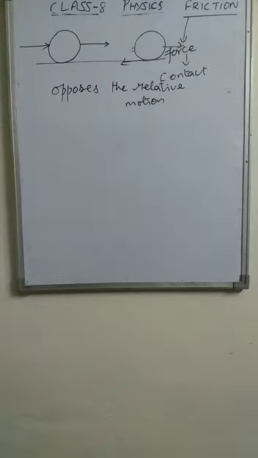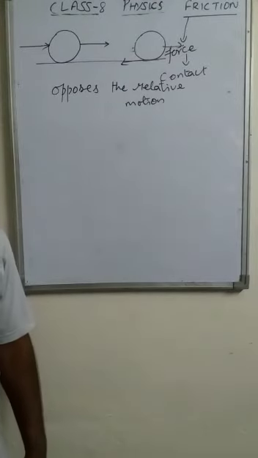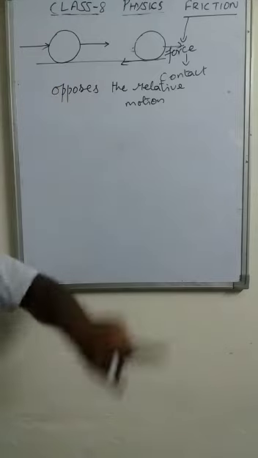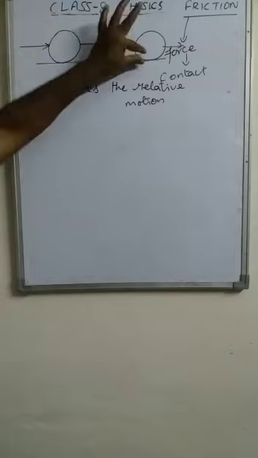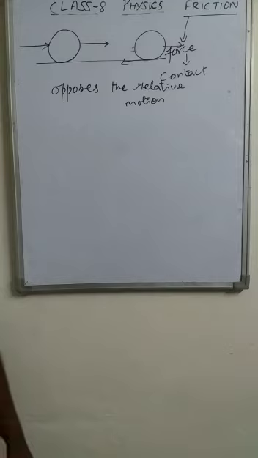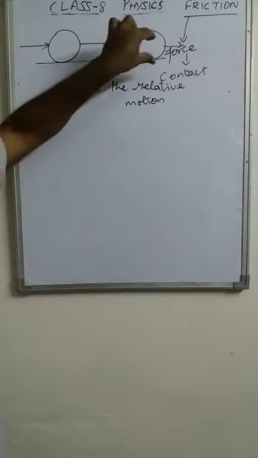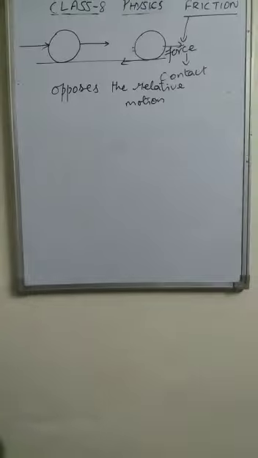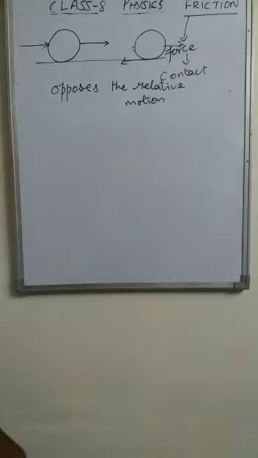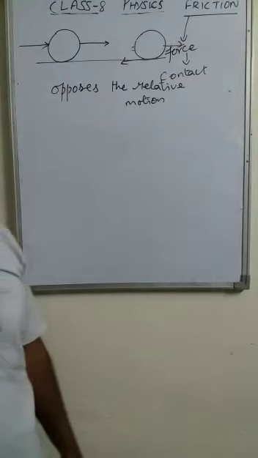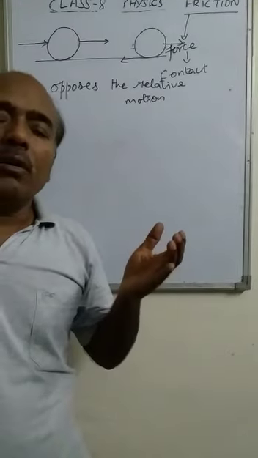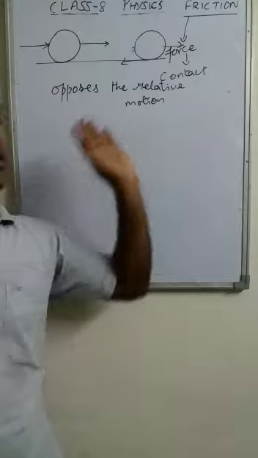Now we will see this friction, which arises due to what? Why does the friction come in between the two surfaces? How does it play its role? How does one surface oppose the motion of another? That we must discuss. And then we will discuss friction, it opposes the motion. Okay.